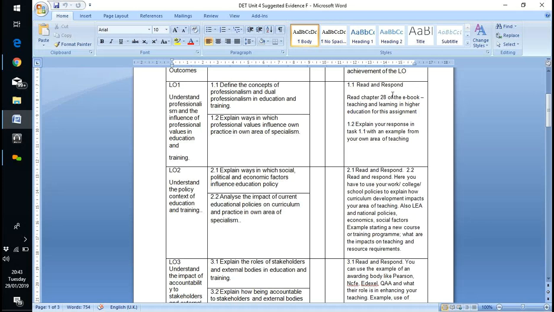Now, Unit 2 is looking at ways in which social, political and economic factors have influenced educational policy. Read and Respond 2.2: here you have to look at your work, college, school policies and explain how curriculum development impacts in your area and how the local education authority, national policies, economic and social factors have all more than impinged on education, certainly in the last 15 years.